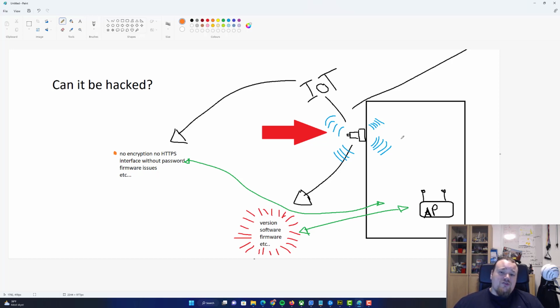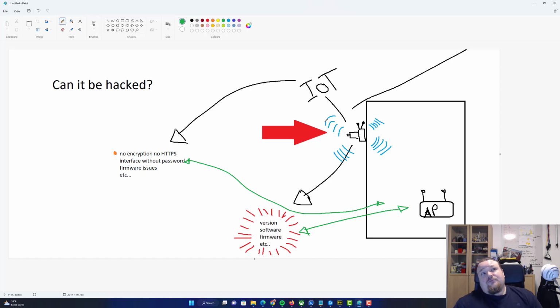Firmware issues, yes, so that actually depends. So if, let's say that this camera does have an antenna, right? This is the antenna, right? Now let's assume that you can broadcast a signal to this kind of camera, and you know its IP address and the MAC address, for example. So you have full information on it.